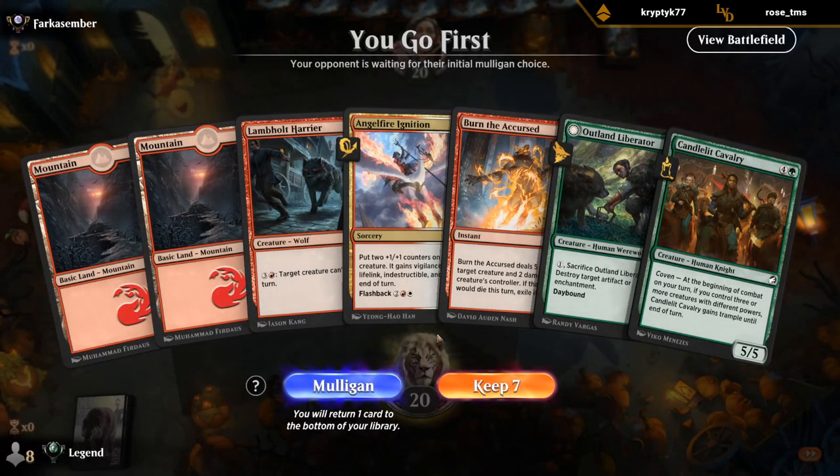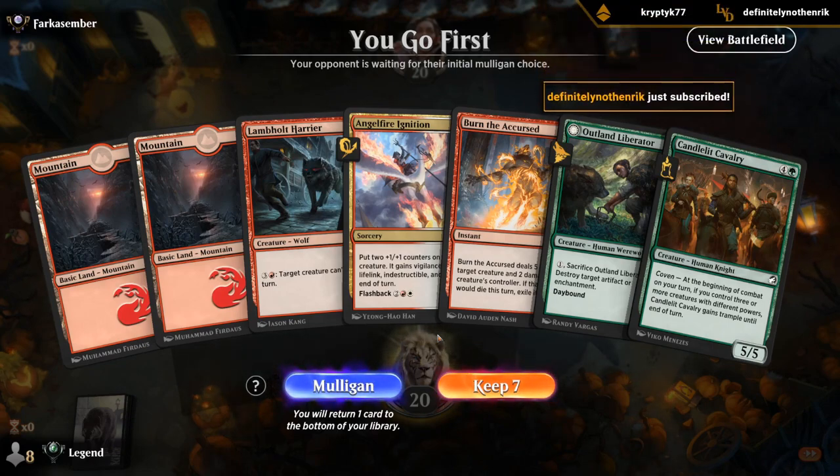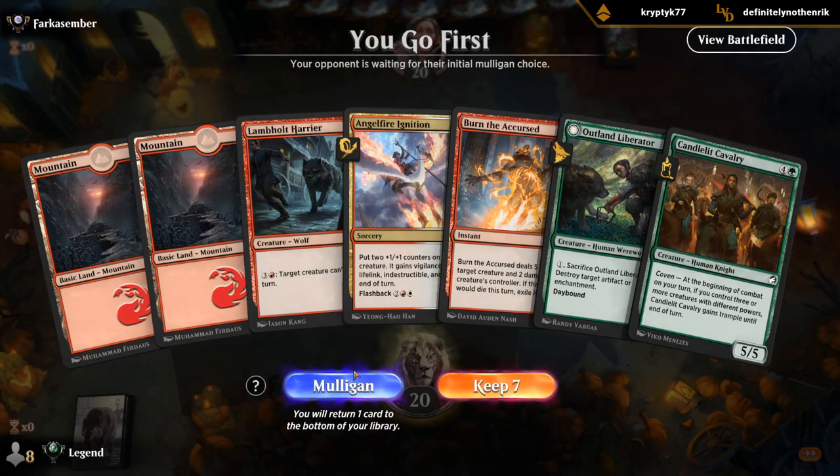On the play, this one needs a bit of help. White mana for Ignition, green mana for Liberator, but our curve is kind of high. Yeah, I don't love this one. There is a sequence of draws where this could work out, but I think it's narrow enough that I would rather try a 6-card hand.